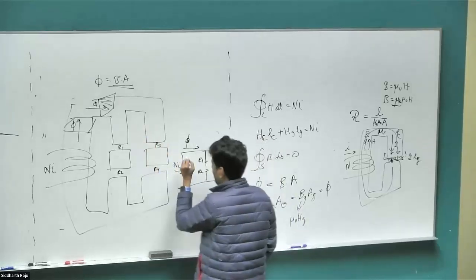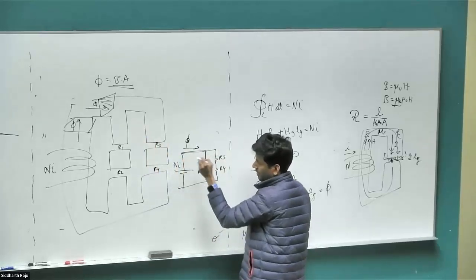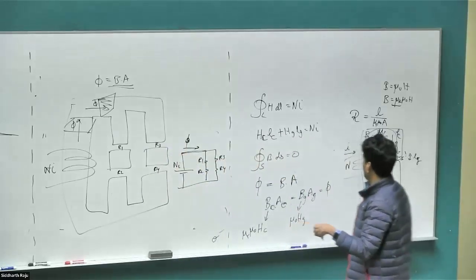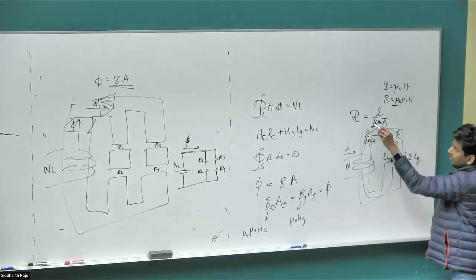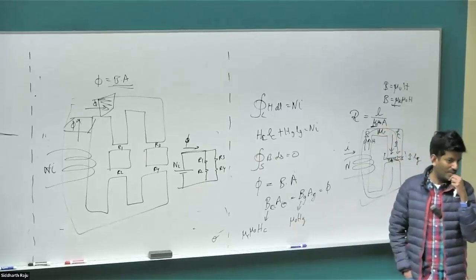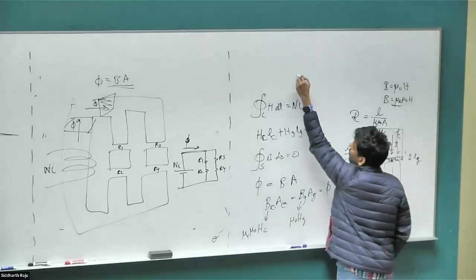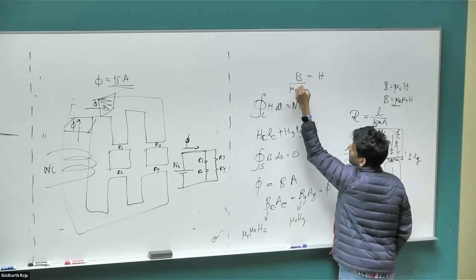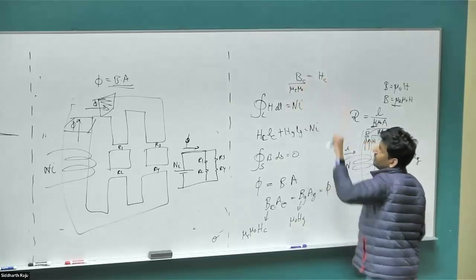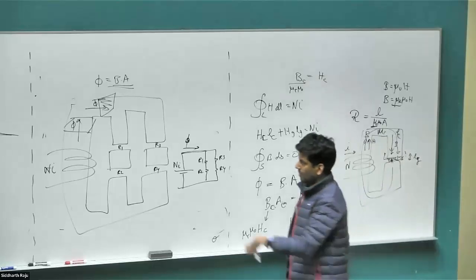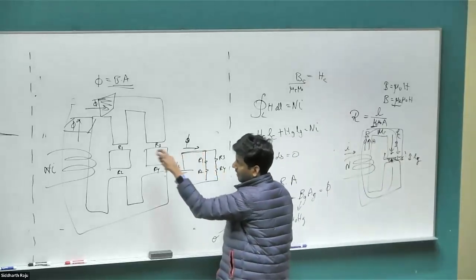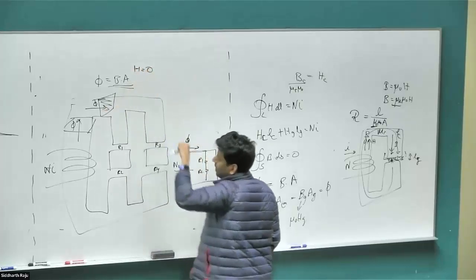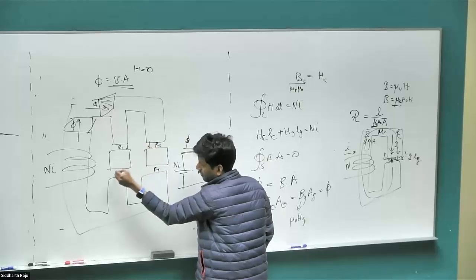So here, when I drew a wire, that means I meant the core has zero reluctance, right? How can a core get zero reluctance if mu r is infinite? If mu r is infinite, for a given B field, what is H going to be? H is going to be B divided by mu r mu naught. So H in the core would be zero. The way I've drawn it, I've assumed an ideal conductor here. That means I've idealized the core, so H is going to be zero in the core. And then the rest of it, you can find out.